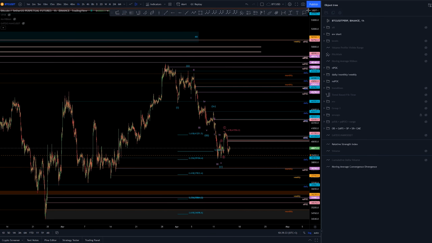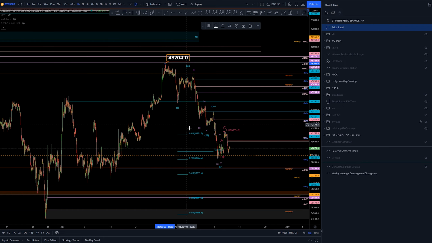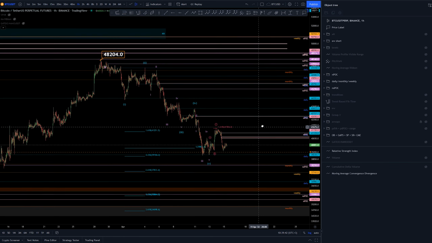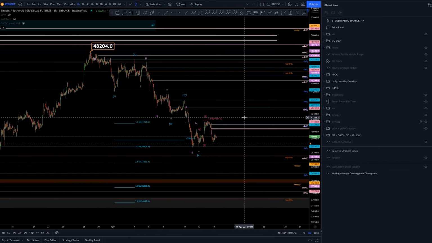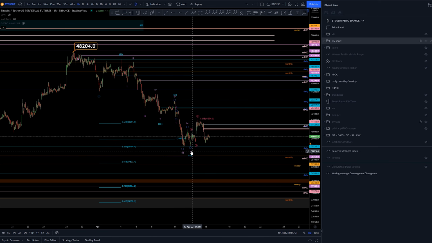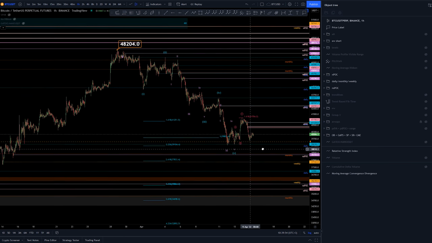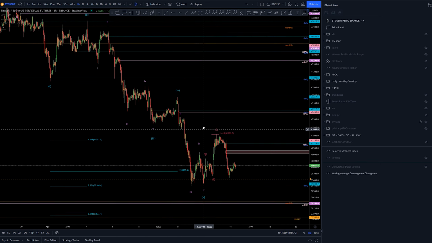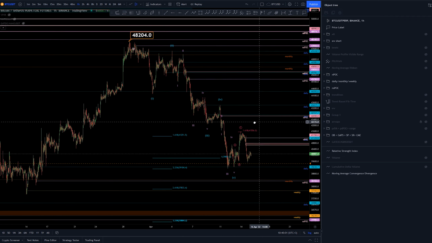So now we're going to check out this price action from the 48.2k downwards. Now there's a couple of different options here, so let's dig in. The first one says that we have 1, 2, 1, 2, 3, 4, 5 into third, fourth, completing a fifth here. Why I don't like this is the truncation of the fifth. It is possible, but I just don't like it.